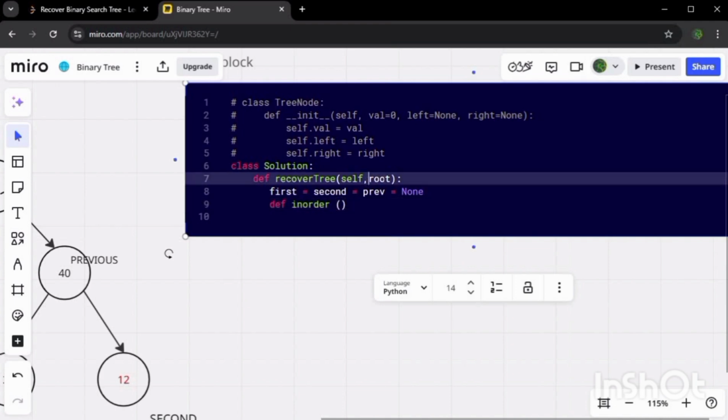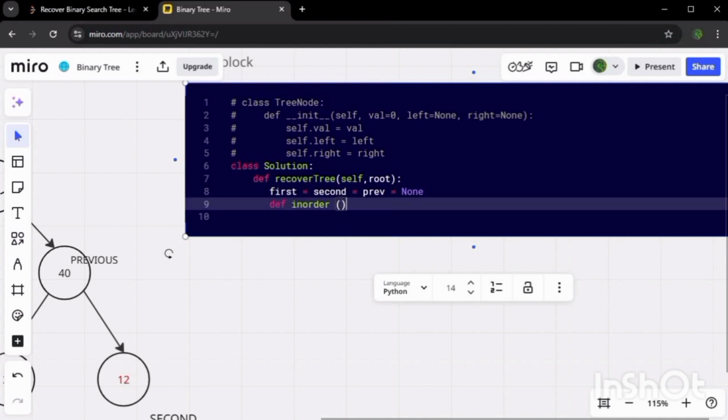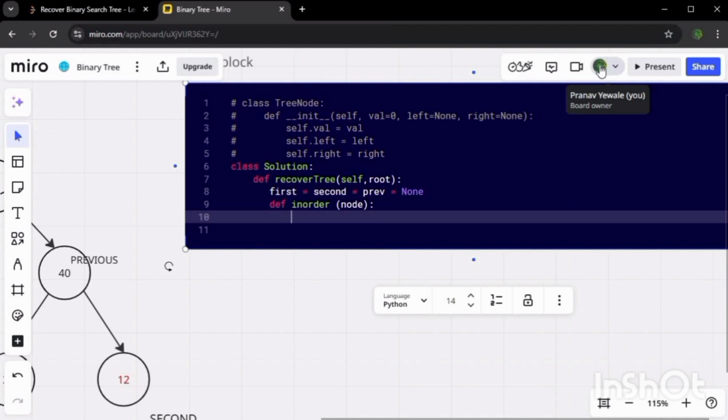They have already provided us the root. Then put here node. Then we will access the first, second and previous variables by using the nonlocal keyword. Nonlocal previous, first, second.